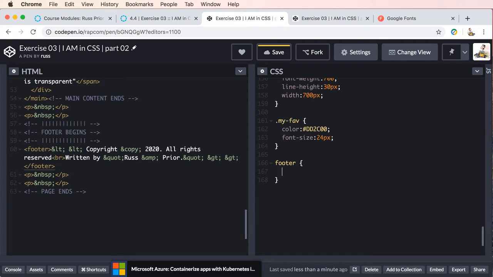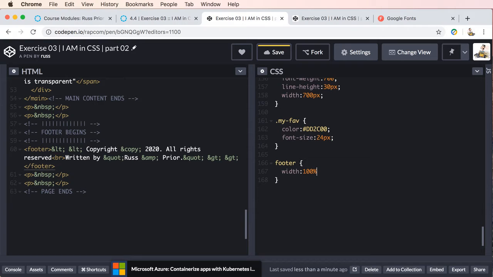So we will type footer, then we'll add our curly braces, and let's set our width. We're going to try something a little different here. This will sort of be our segue into working with units of measure in another series. So let's try 100%.